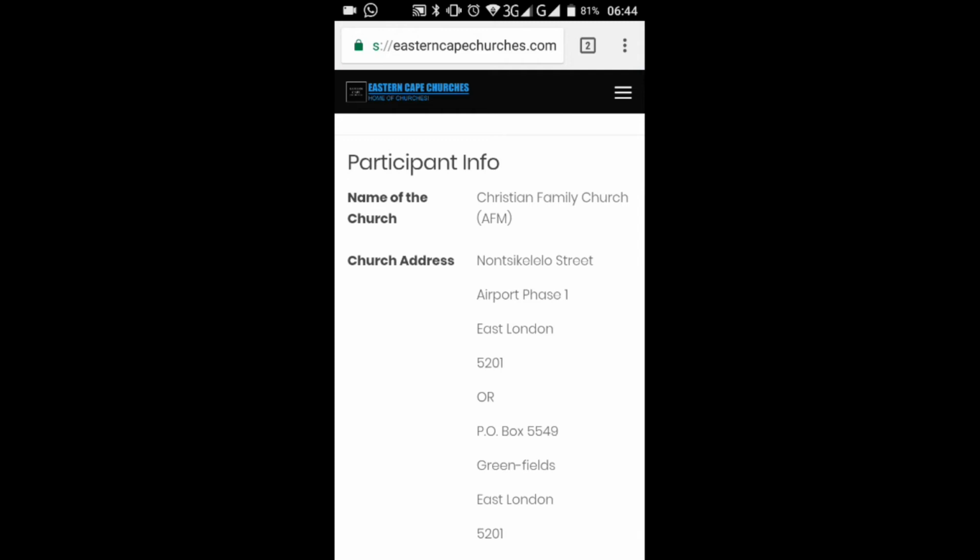From the list I could be searching for another one, then it shows up that there is one in Amalinda, so that's where then I can attend. Remember, it's AFM and it's in Amalinda. I'm in Amalinda. Then I can go to that church. How do I then go to that church? I know the address, but do I know where that address is?